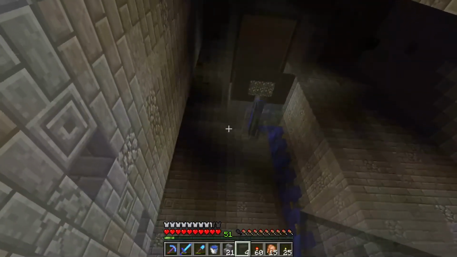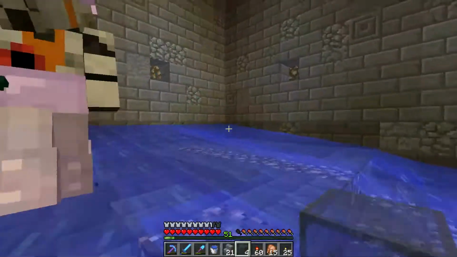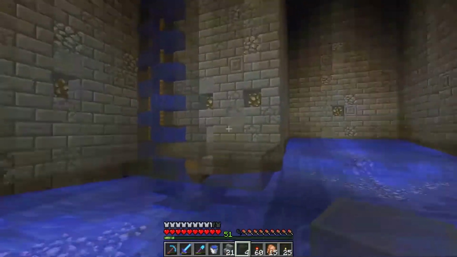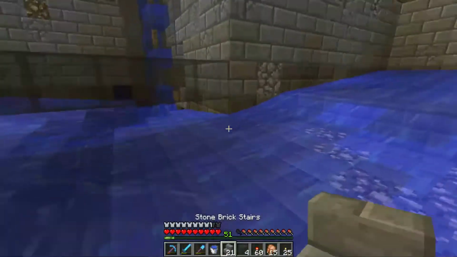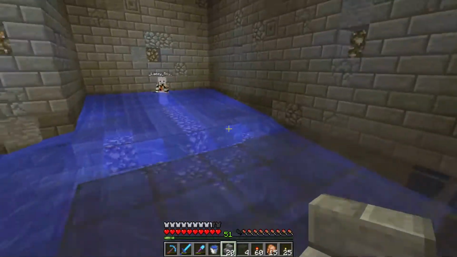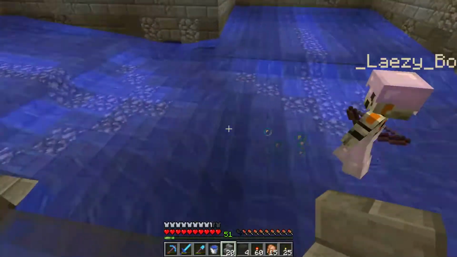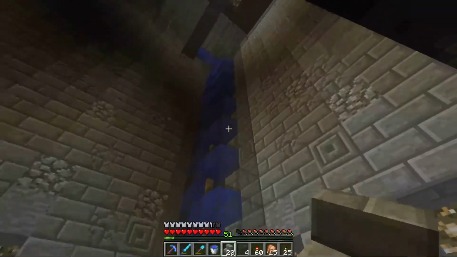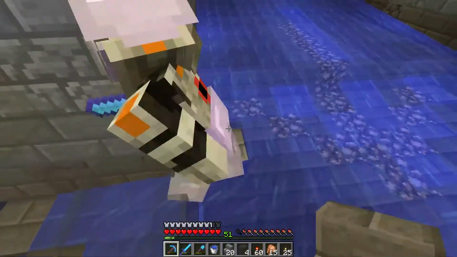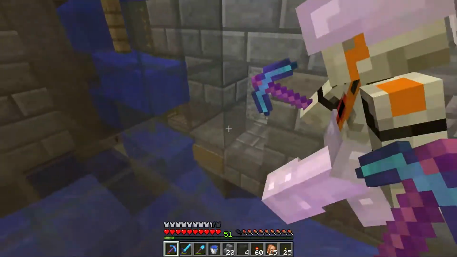And as you can see by my levels, and Lazy Boy has, what level are you, Bryce? 32. 32, so we haven't AFK'd there very long at all, but we've gotten a lot of levels from this already. So come over here, Lazy Boy, I put a stair to get up here. So yeah, I think we'll go back up there and show you the spawns for just a quick minute. And go ahead and break that block. There we go.